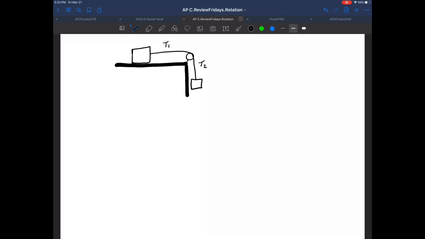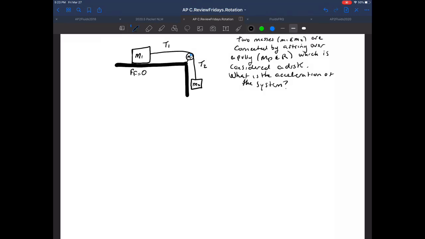Okay, here is a classic example where you have two different masses, M1, M2, on a surface. This can be frictionless, but you have a pulley that has a mass, MP, M pulley, and it has a non-negligible radius, R. So its moment of inertia matters. Okay, so here we can start by drawing a free body diagram. So let's take M1, and we will have a tension on M1. There are no other forces on M1.